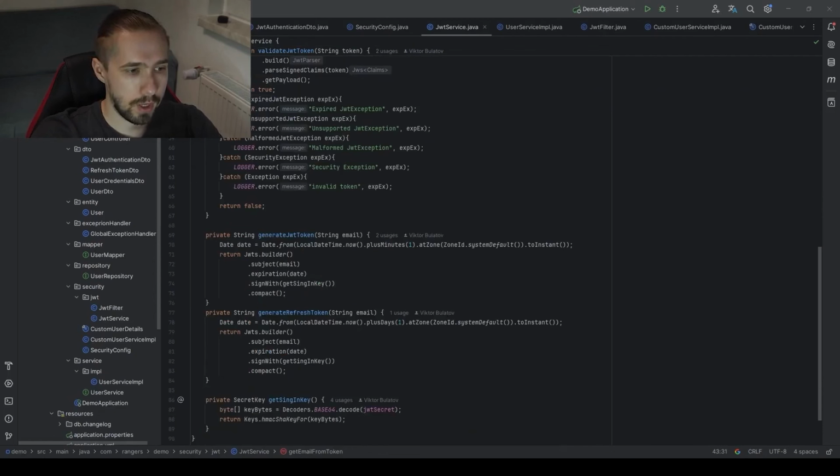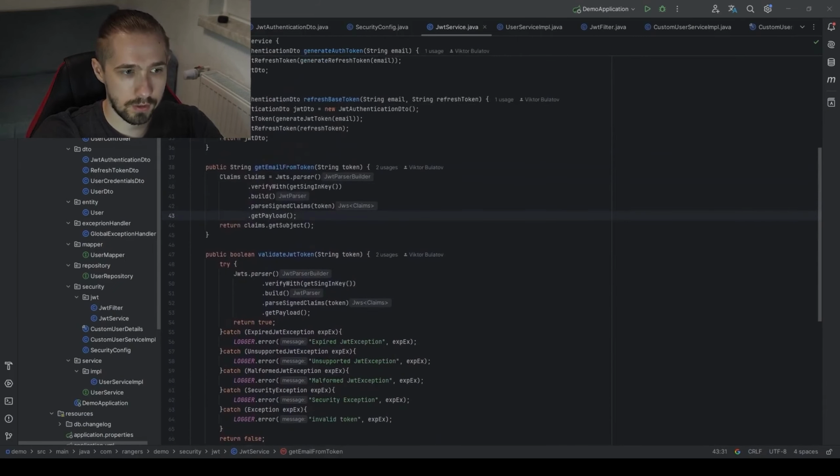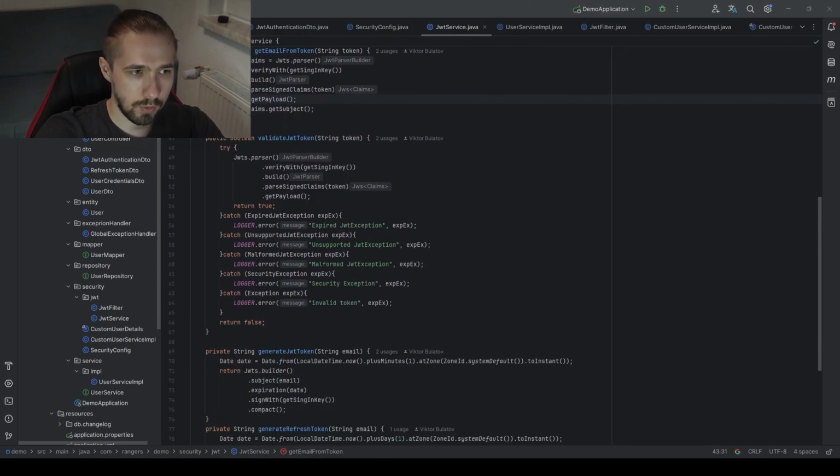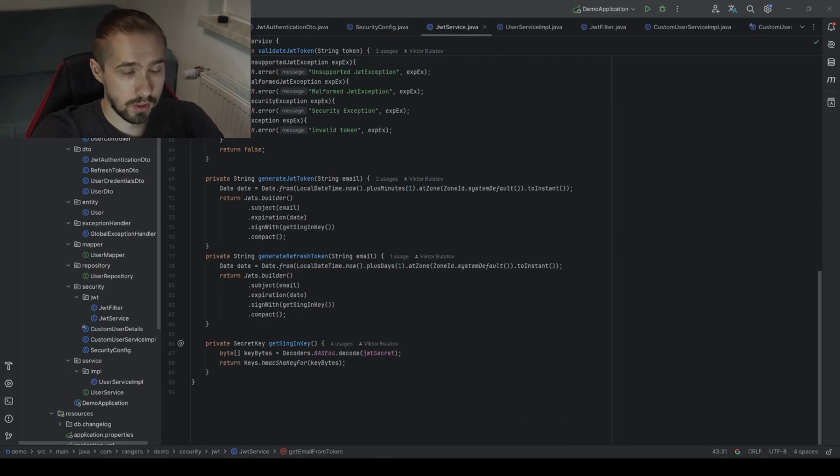Now let's move on to the private methods that we have written here. This method generates a base JWT token. The Jwts library is used again to create the token, which signs the token using the JWT secret. And by the way, the subject, which we also discussed here, is how we extracted the email from the token. Here we record it and here we extract it. generateRefreshToken is essentially the same, we just set, for example, the expiration time of this token a bit longer, and it serves as a refresh token.